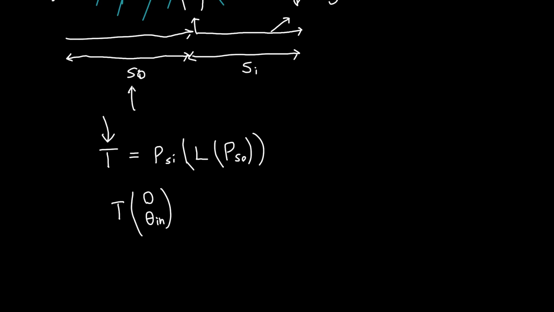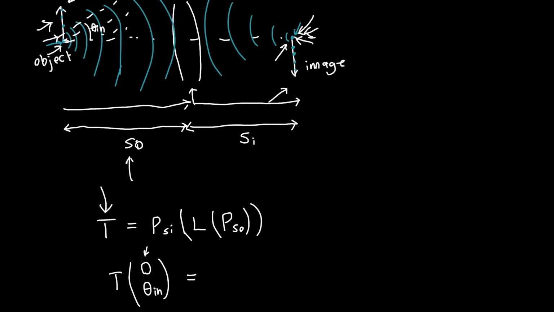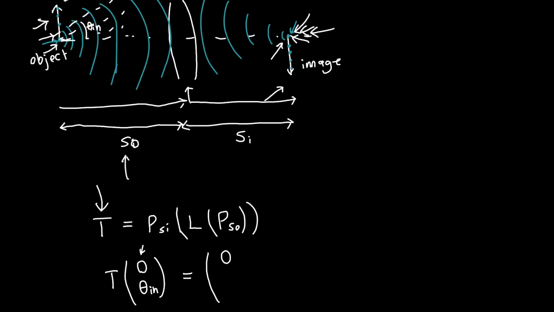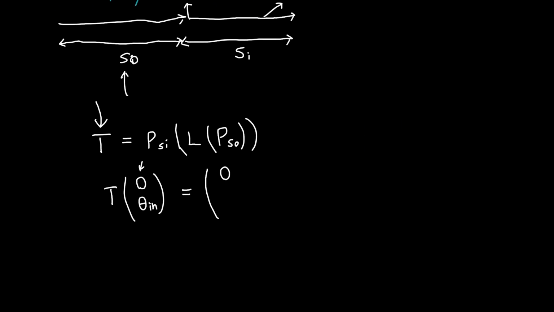But the x-coordinate is 0, and we know that this has to map to this point right here, wow, that's a lot of arrows, so this x out is also going to be 0. Because if we trace out the ray, we know that it just goes straight through the system. It shouldn't deviate from the object to the image if we're just going straight along an axially symmetric imaging system. And we don't know what the theta out is going to be, so let's just write it as theta out.